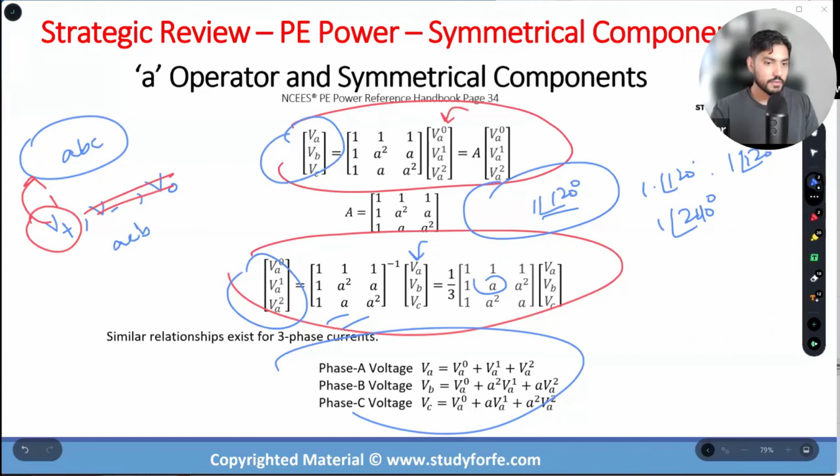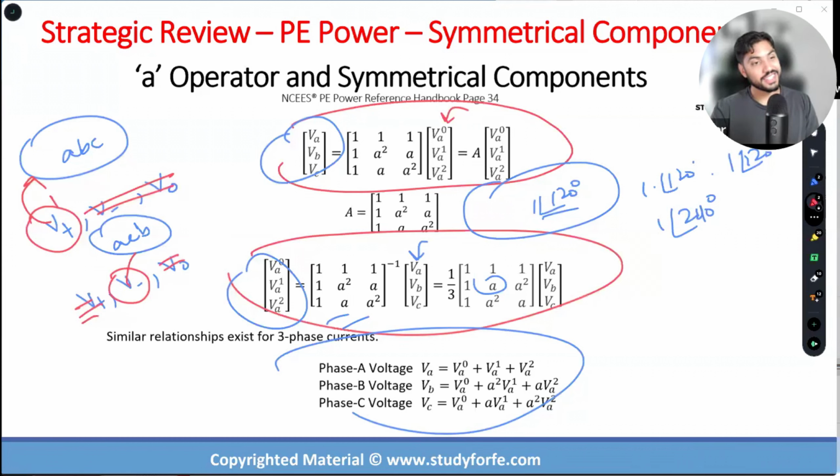Conversely, if we are in Texas, we're dealing with the ACB sequence, and we are dealing with a balanced system, then I only expect the negative sequence to show up, okay? If I do the calculation using the matrix transformation, these two should not exist, okay? And an extrapolation of this concept is that on whatever network I'm dealing with, if 3 symmetrical component quantities are present, then this is a proof that the given system is unbalanced, okay?